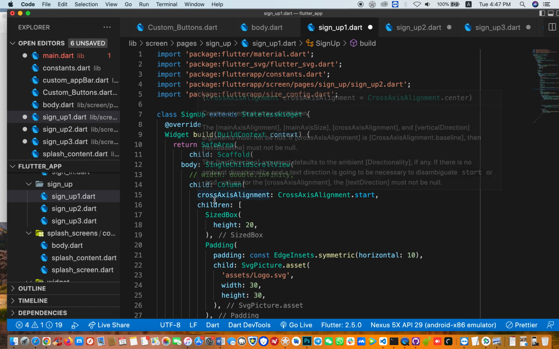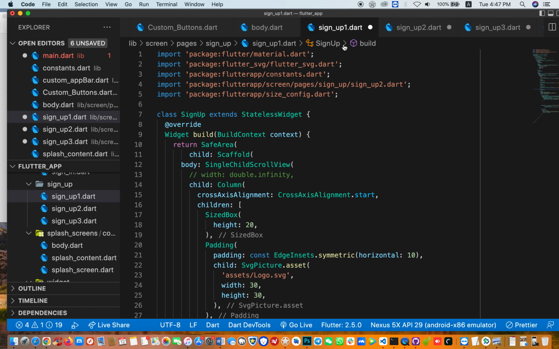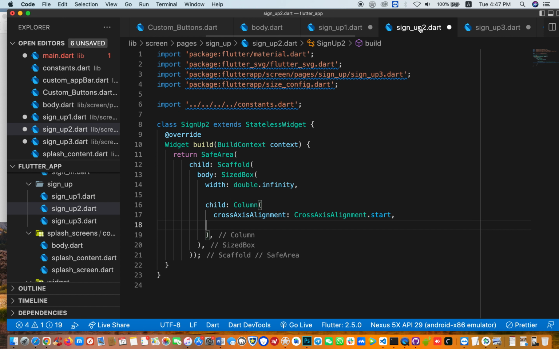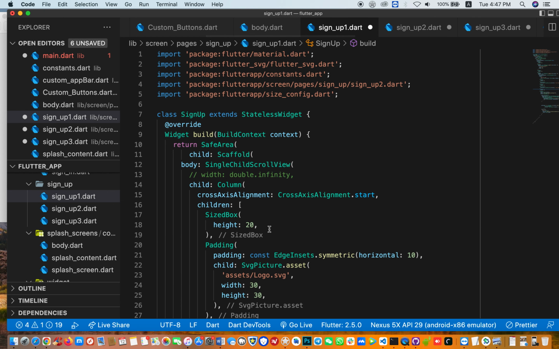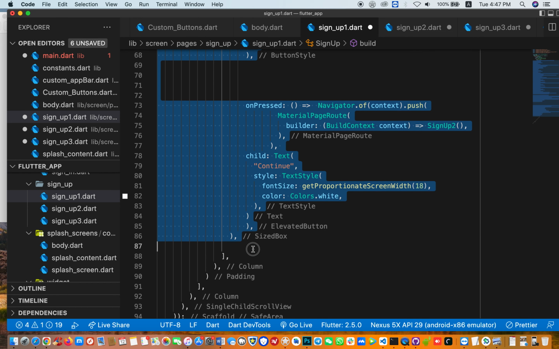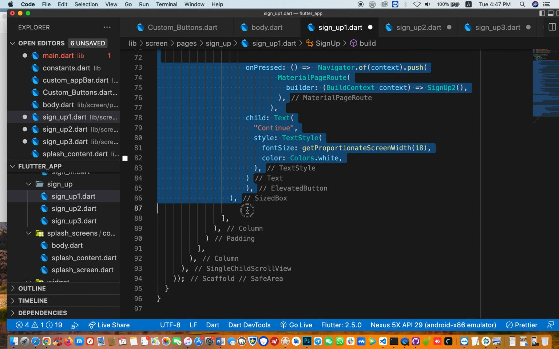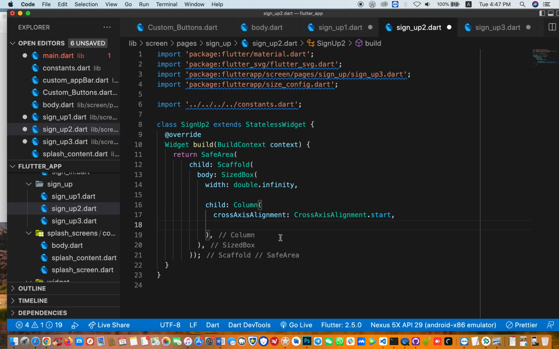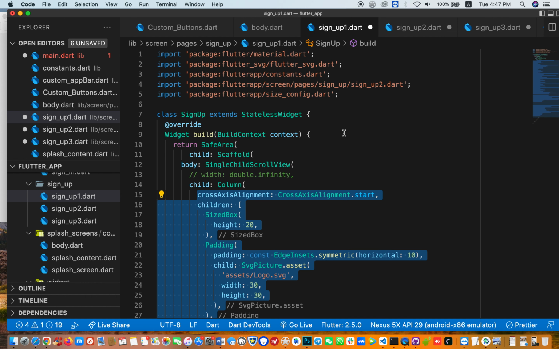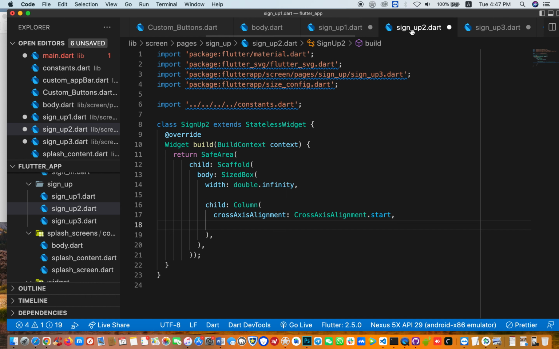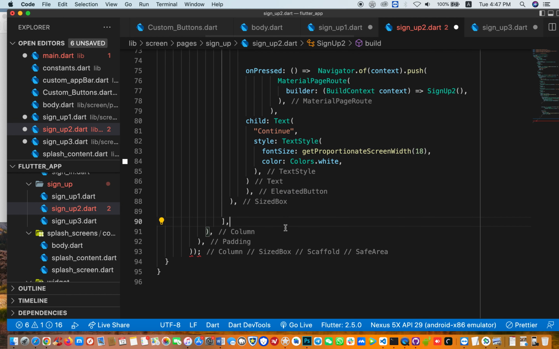Everything here is gonna be a bit similar. So from the column, I copy everything from the column. I copy the column itself, from alignment to column. Okay, perfect.